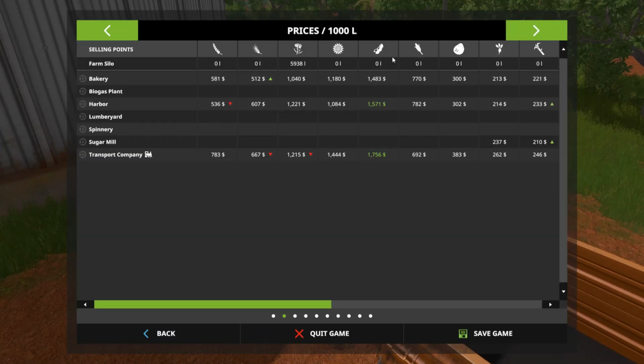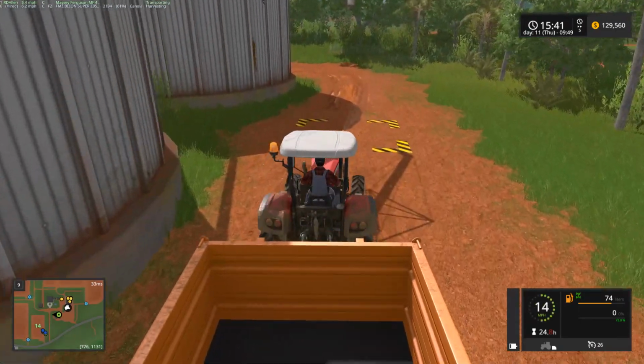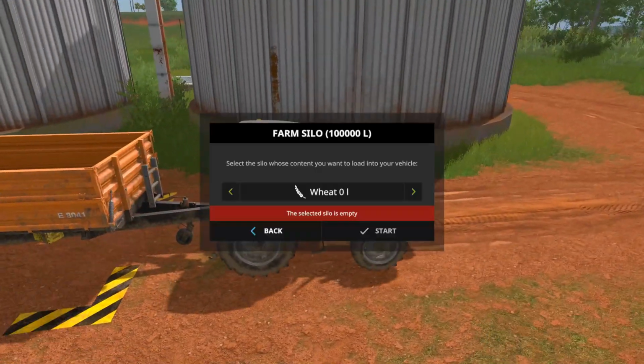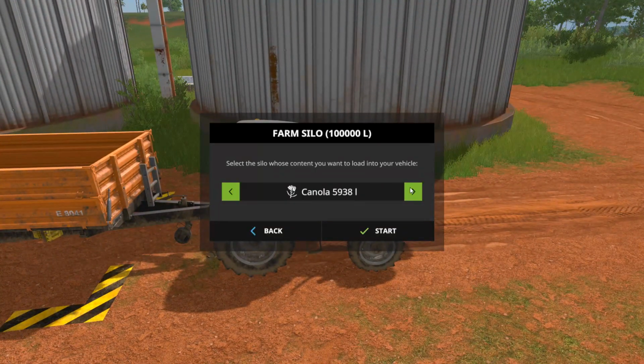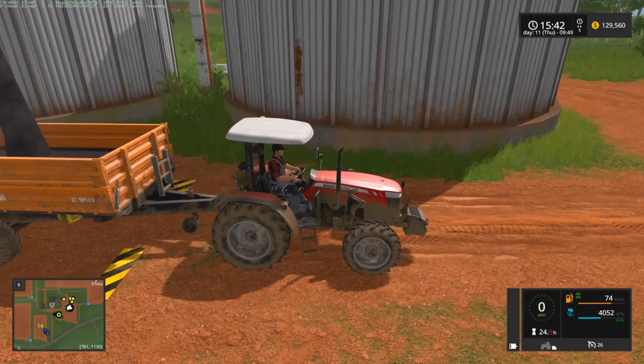Okay, how are we looking here? Do we got another load in here? Yeah, probably once we fill this up and grab another load from the combine. I don't think there's anything else in storage, is there? No, there's not.